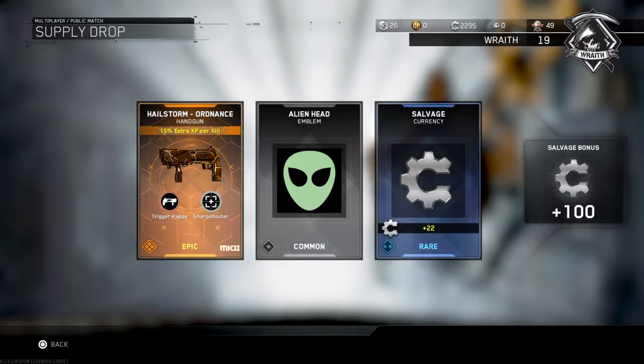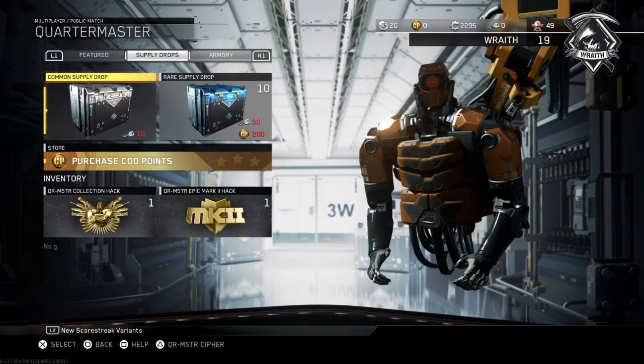Hailstorm Ordnance handgun. Oh, you got the pistol. That's okay. Pistols and shotguns. I'm still going to get a gameplay out with it. Whatever I get out of this pack, that's really good. So that's two gameplays right there that you guys are going to have to expect.